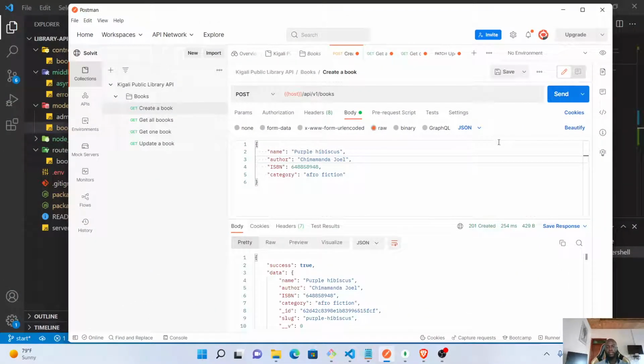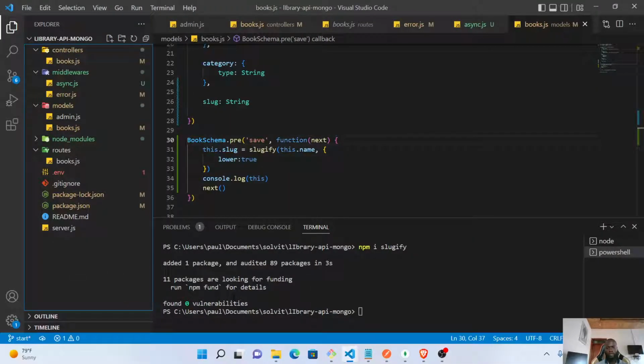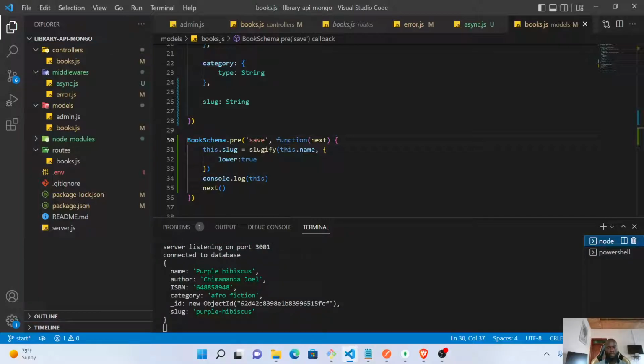So if you look at our slug now, we have a slug called corporal hibiscus from the name. So it takes the string and creates a slug from that. You could use this library for another thing, but in this case I'm just taking advantage of it to create a slug. I hope it makes sense up to this point. If we console the log the value back in this other shell, you will see the slug now is popular hibiscus.